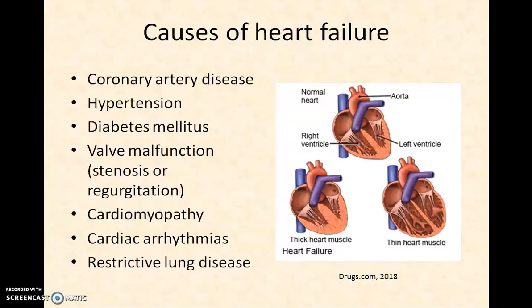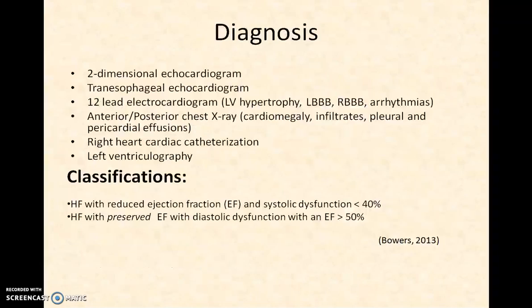Also, restrictive lung disease can cause heart failure. If there's any kind of restriction or inflammation or tightening of the airway, it makes it harder. The pressures increase in the lungs, which makes it harder for the heart to pump blood out to the rest of the body, into the lungs, is what I meant to say.